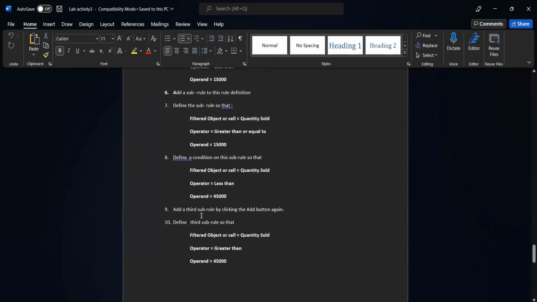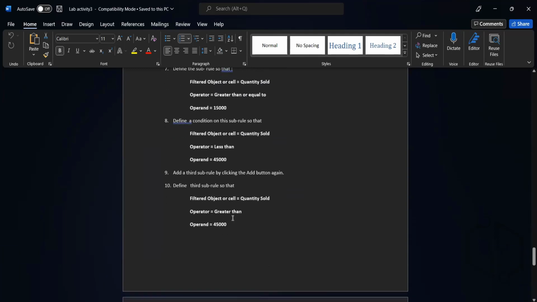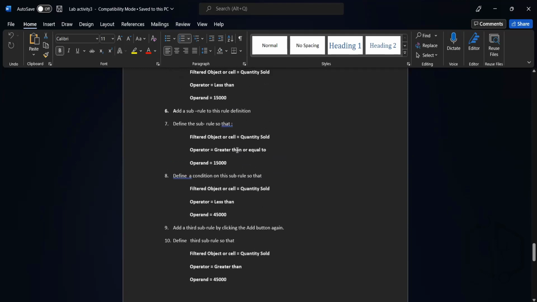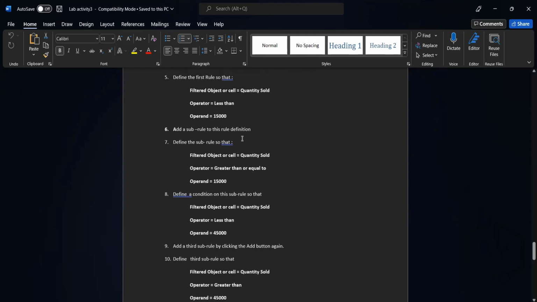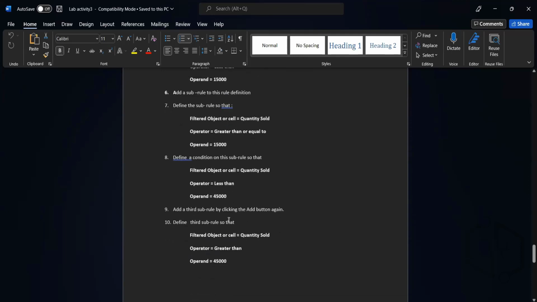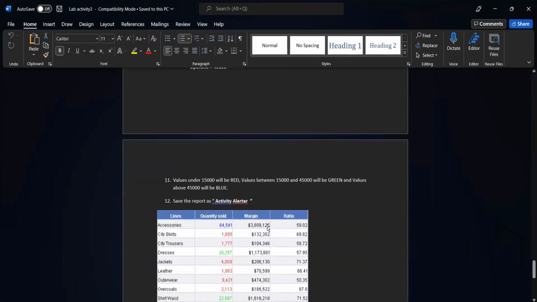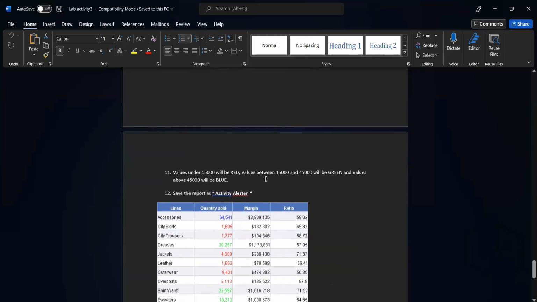Add a third subrule by clicking the add button again. Quantity sold operator. Let's add a subrule to this rule definition. Define the subrule so that the filtered object or cell is greater than or equal to, less than. 15,000 will be read.